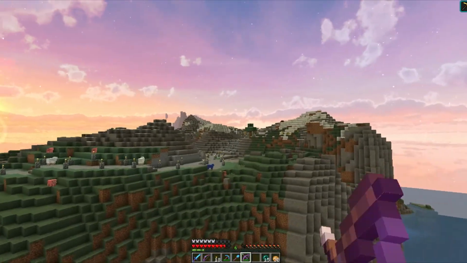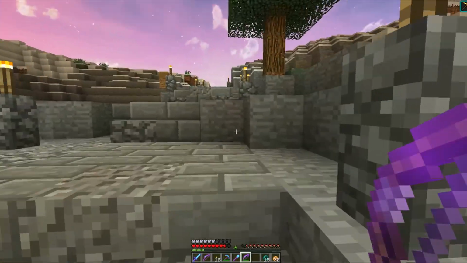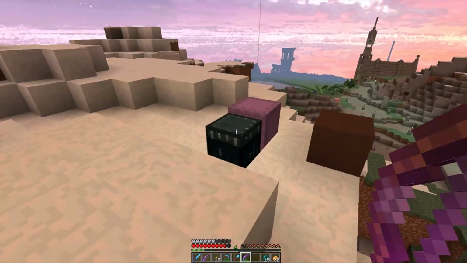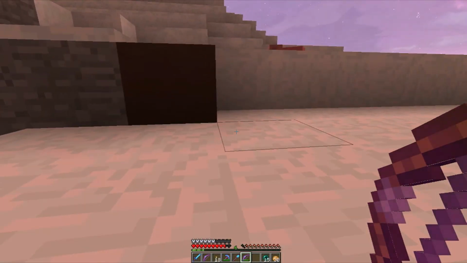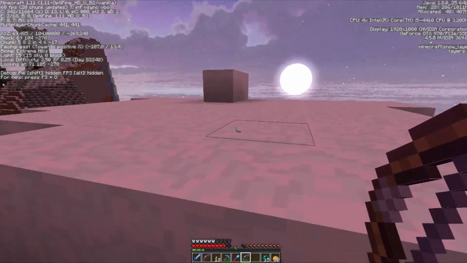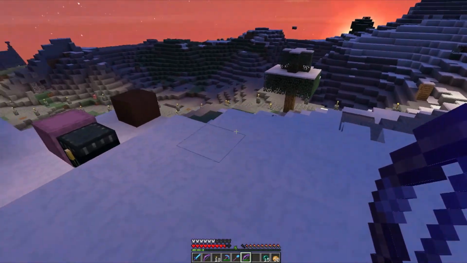Today is a Christmas themed day. We want to build a gingerbread house for a secret Santa we want to do on this server here. And yeah, I picked this location here in this extreme hills biome because the snow won't melt here, which is ideal for a Christmas themed build.